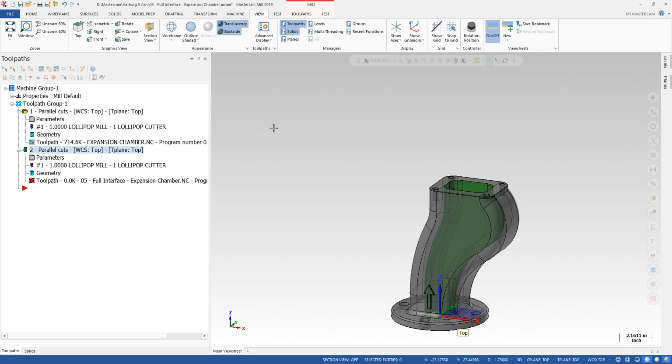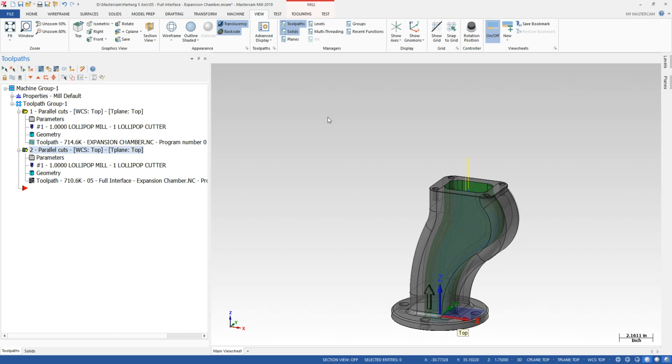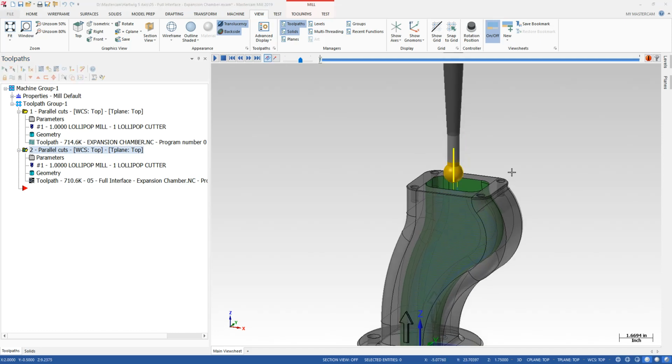Generate my toolpath again. And as you can see, each time I add something to this toolpath, it takes a little bit longer to generate. Now I've added some tilt control and my computer has to think. That's why I always start off with motion first, then limit my motion as much as I possibly can, and then worry about collision control later. Those are my 3 steps in creating a 5-axis toolpath in Mastercam.